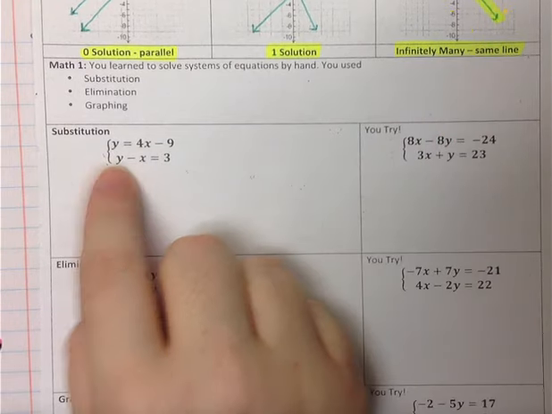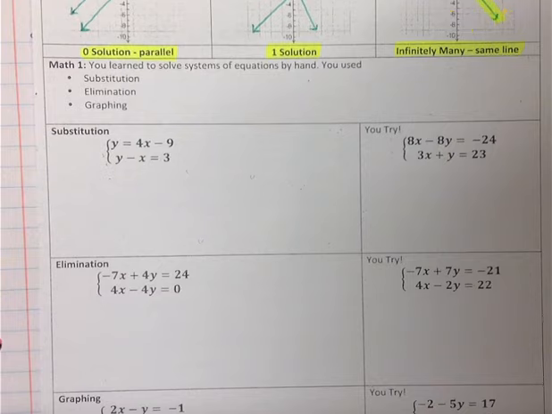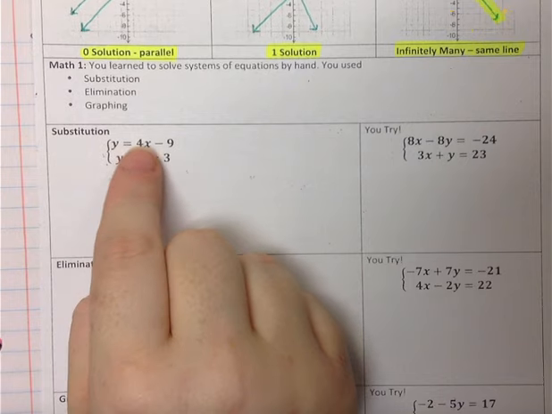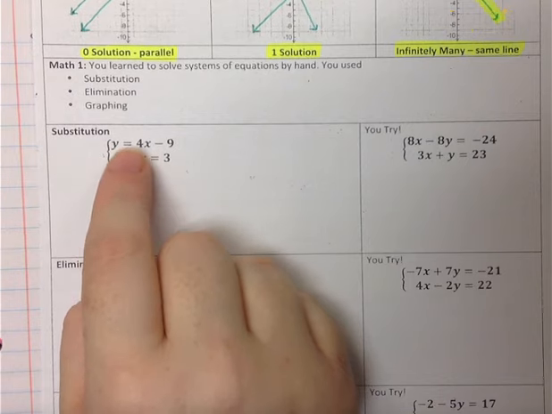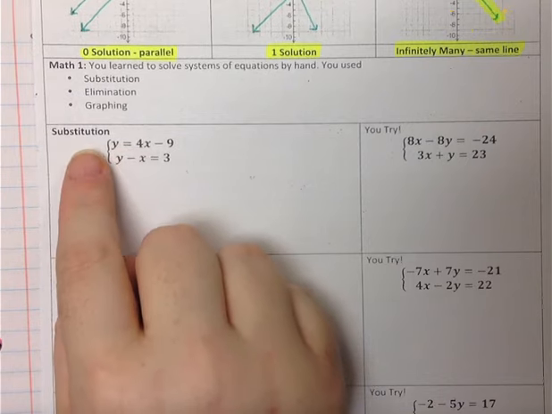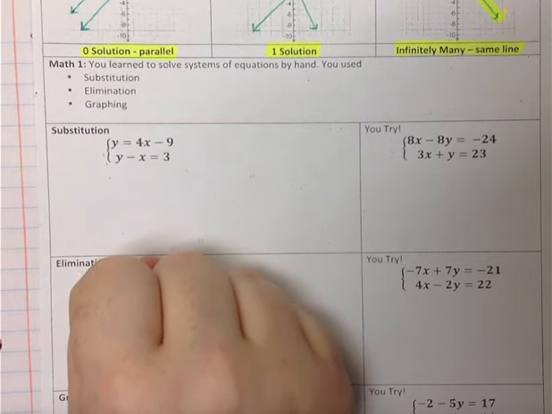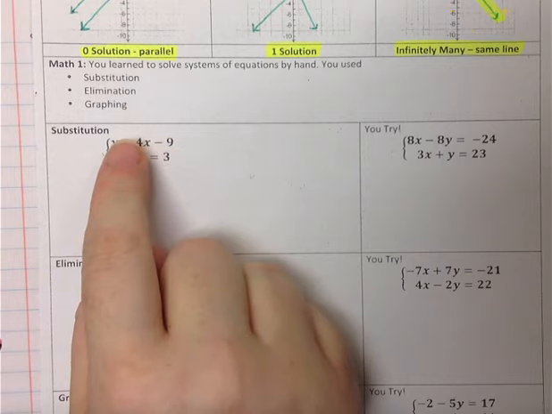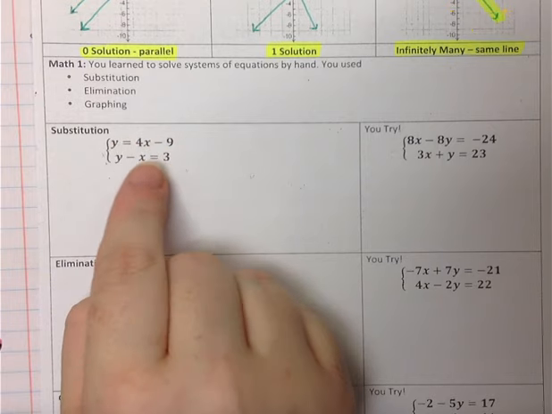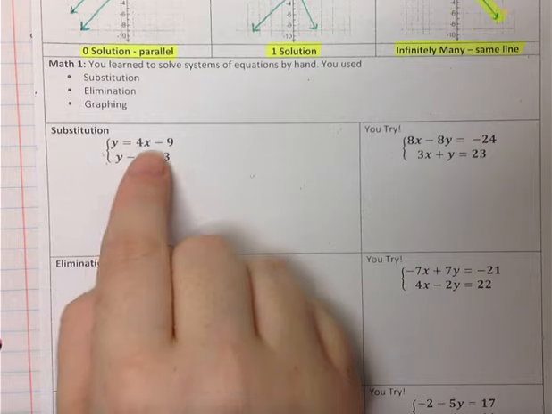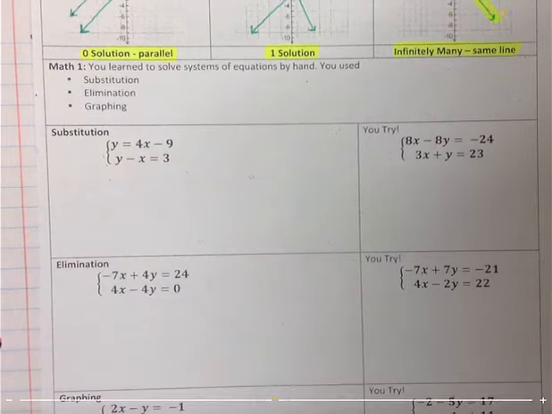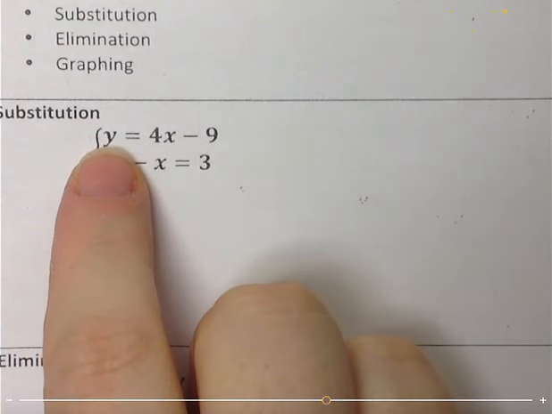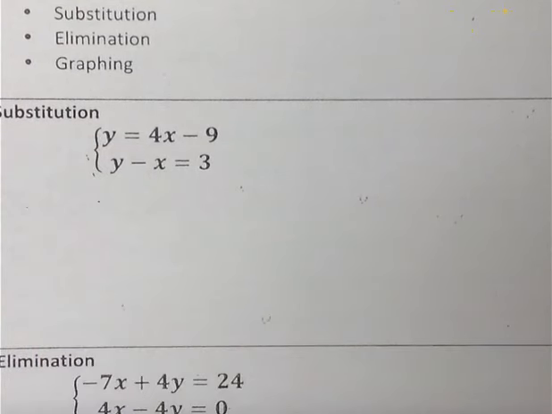So using substitution, you want to solve one of the equations. As you can see, we have two equations, both with x and y in it. You want to solve one of the equations for one of the letters. It does not matter which letter you solve for, but then you take that equation and you substitute it into the second equation. So as you can see on this first example, the first equation is already solved for y. That means that this first step is already done.